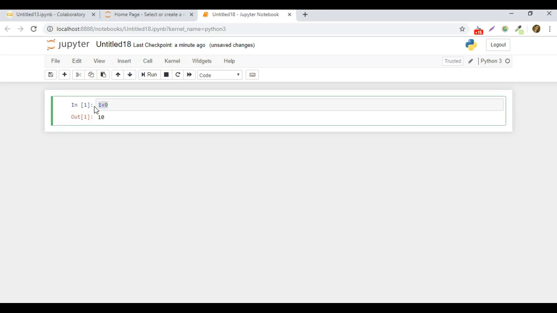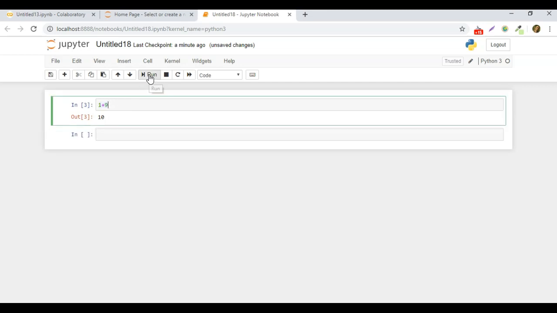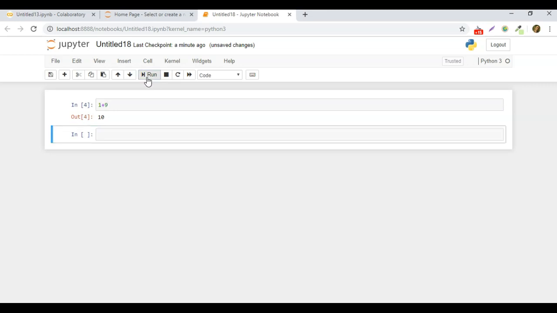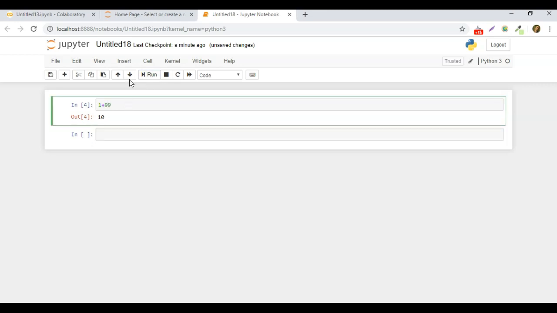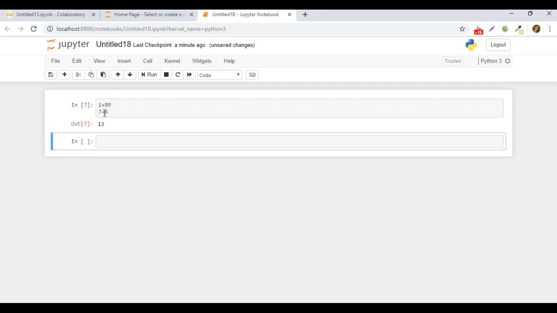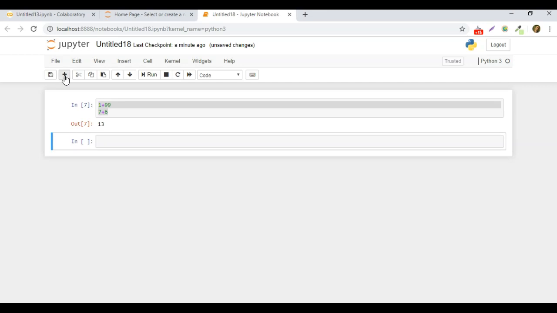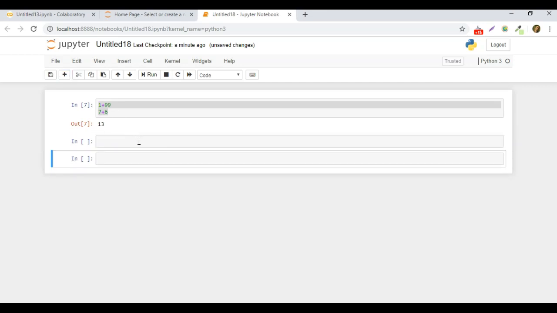And if you want to run a cell, you can just do Shift Enter. You have all these buttons at the top which are very helpful. So you could just press Run and that will run it for you. So if I just change the number, for example, click Run. But if you're selected in here anyway, you can just do Shift Enter and it will run the cell for you. If you just press Enter, it gives you another line and you can do whatever you like. This is basically the input code and this is the output here. If you want to add new cells, you can always just press the plus button here. And that's basically it.